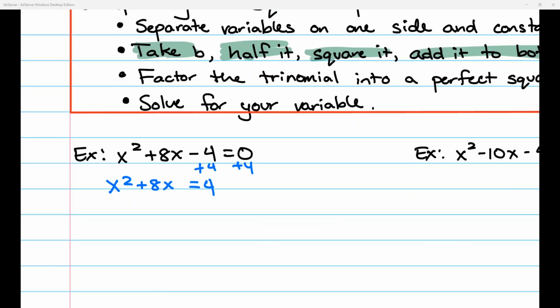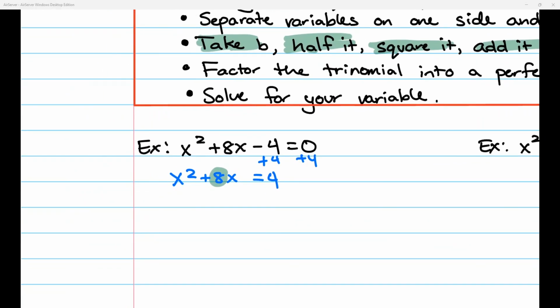This step is the weird step. This is where I'm going to complete the square. I'm going to take my b. In fact, I'm going to do this over here on the side. I'm going to take my b. What am I going to do with that b? I'm going to half it, and then I'm going to square it. 16 is that magic number I'm looking for. I say the magic number, but really on your homework, this is the number that completes the square.